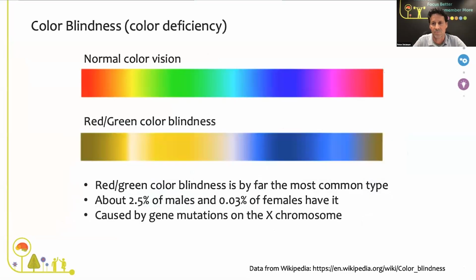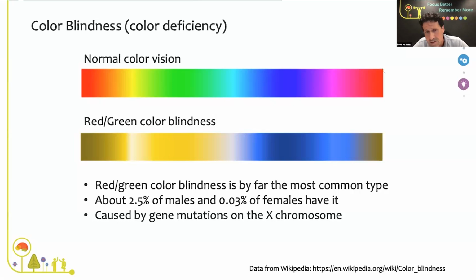Right. So we've got a couple slides talking about that. Okay, color blindness. So on the top here, under normal color vision, you can see the full spectrum from a person with standard human color vision. As you probably know, we have 3 cone types, and we process color information in 2 channels: red-green, and blue-yellow. Now, most people with color blindness have what's called red-green color blindness. They're missing one of the cones, and they cannot process red-green colors. But they can see blue-yellow pretty well.